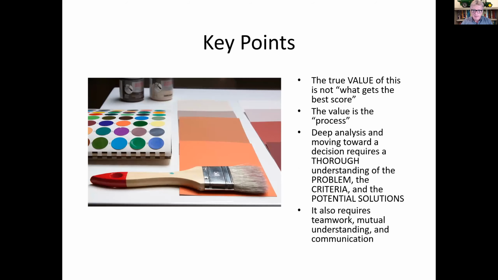Specify those on your question number 2, the criteria plus the weighting, and that will fulfill that requirement. So to finalize this, some really key points. First of all, as I've talked about over and over again, the true value is not what gets the best score. The value is the process that you go through to determine what those optimal characteristics are.